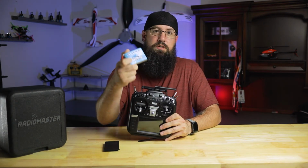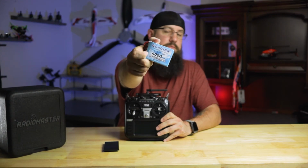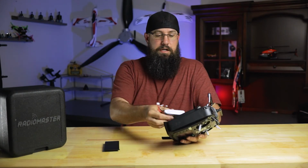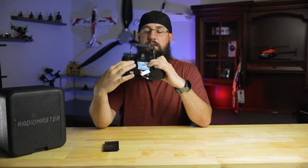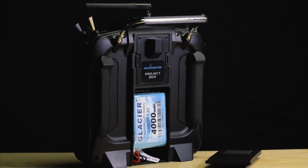So I am using the Glacier, this thing, there it is. Glacier 4000 milliamp hour 2-cell battery. We have them in the store, and it actually fits perfectly right in the back. Let's turn the label around so it looks pretty, nice and neat. So it actually fits right in the radio. It's a really good fit.